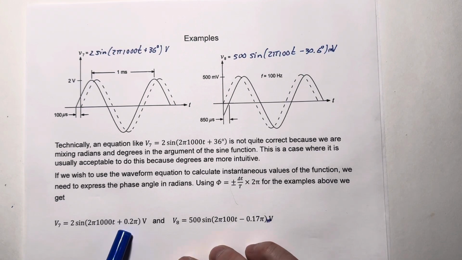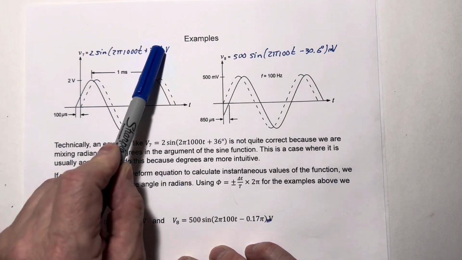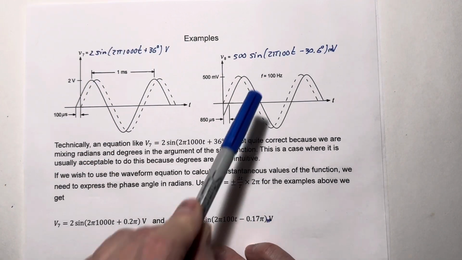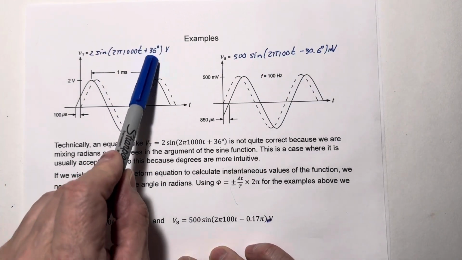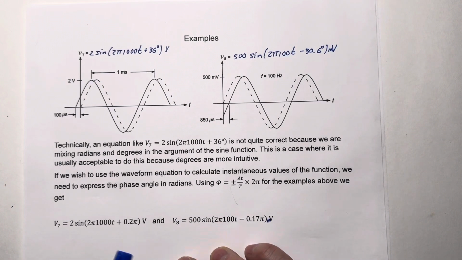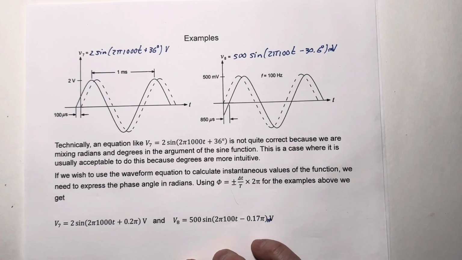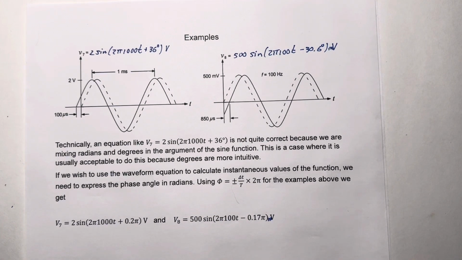Now I think you can see why I prefer to mix radians and degrees in this form. This is much more intuitive. This, I don't know, I have a hard time wrapping my head around that real quickly. So while this is not technically correct, quite often it's done simply because degrees are so much more familiar to us. And that's all I wanted to say, and I will see you in the next video.